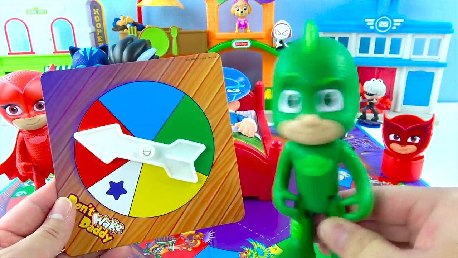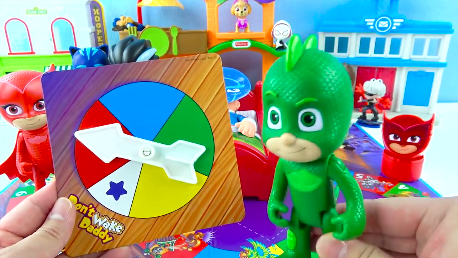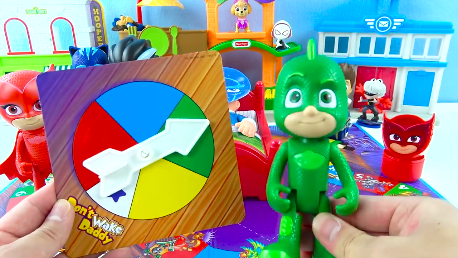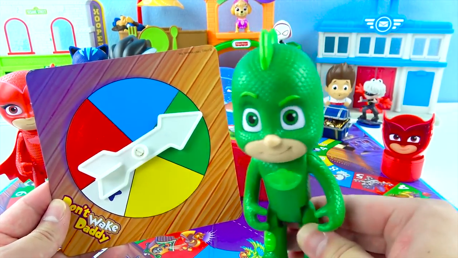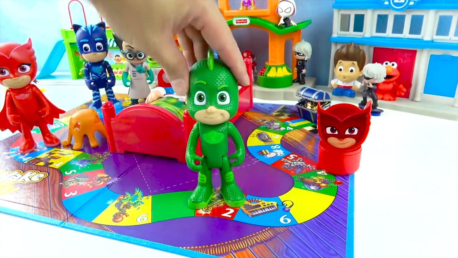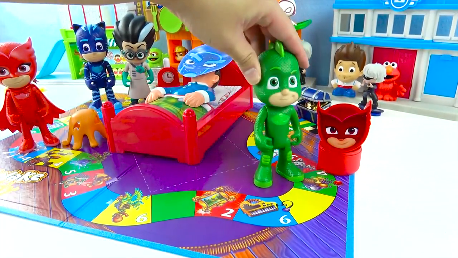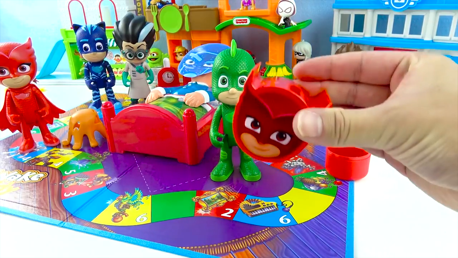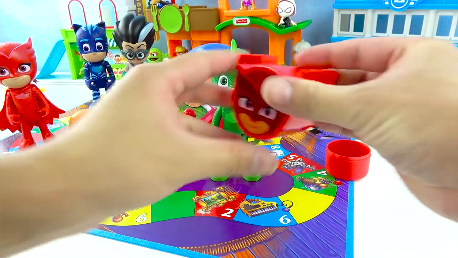Cool chameleons, I'm gonna win it for Team PJ Masks. 1, 2, 3, spin, super spin. Wow, I got green. Green's my favorite color. Cool chameleons. Let's move Gekko to this green square. 1, 2, 3, 4. Wow, look, there's another PJ Masks surprise egg. This is a special Owlette one. Shake, shake, shake. I wonder what's in here. Let's find out.